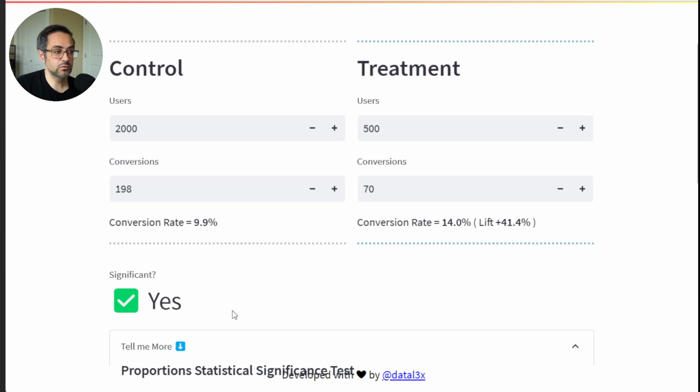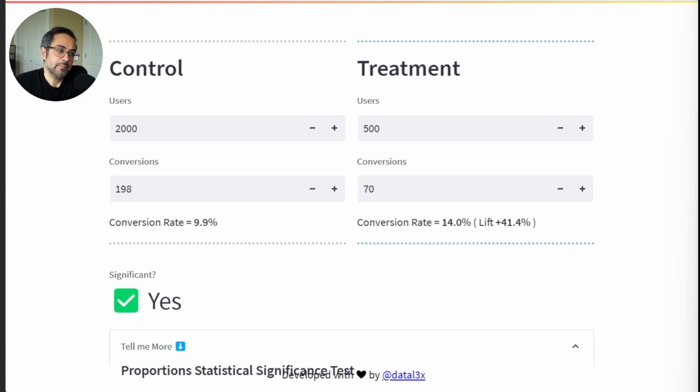And so the tool is telling you that yes, with this difference and this number of users, you do have a significant difference, and you can assume that green is the right thing to do for the site to be able to have more conversions.